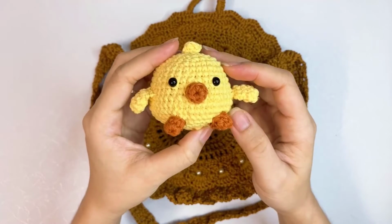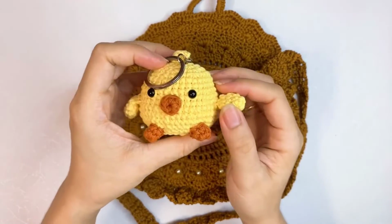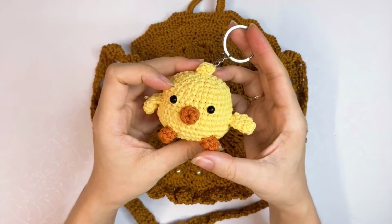This little chicken, it looks just as cute as the nickname that we have called you from time to time. Chicken.